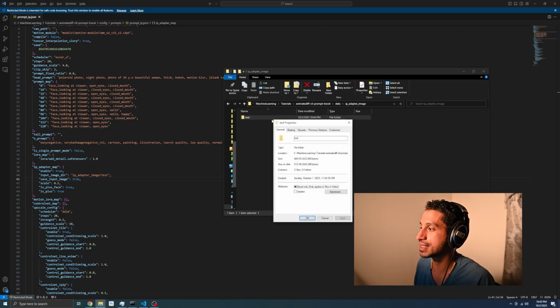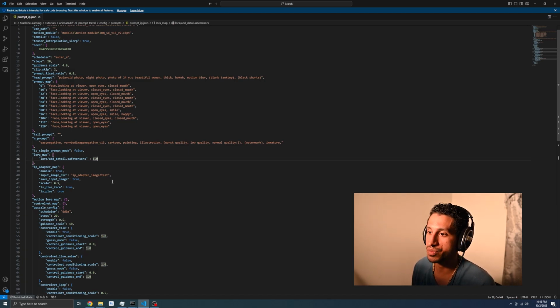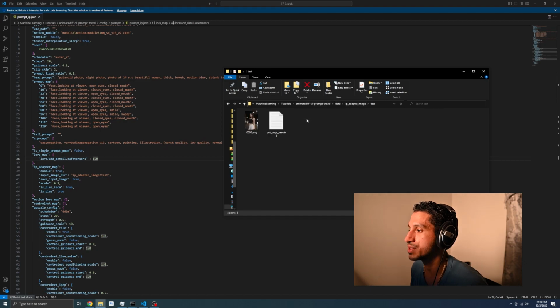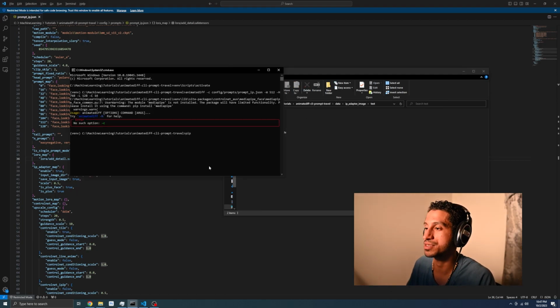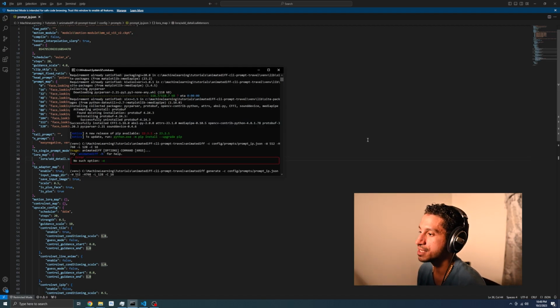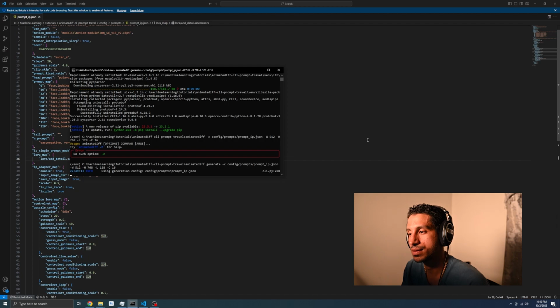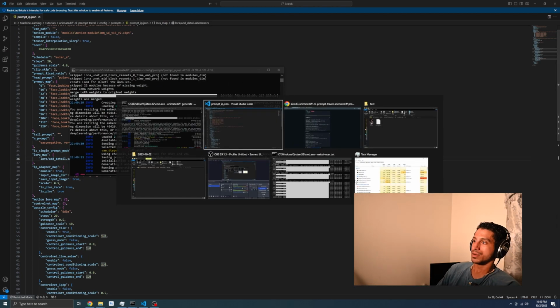Now, technically, our system is set up. We have our LoRAs in the proper places. We have our embeddings in the proper places. And we have our input image prompt. So it's literally telling us what to do, but I'm just going to show you. So pip install mediapipe. And that's really all it takes. So it's animatediff generate dash C, the config, the location for our prompt file, the width, which is 512, the height, which is 768, the length, which is 128, and the context for the frames. And we are golden.